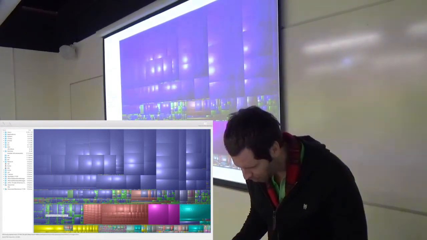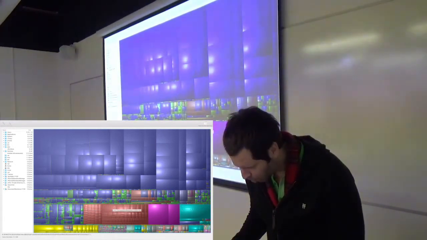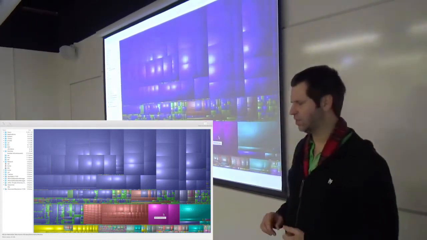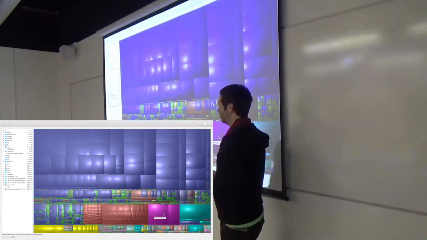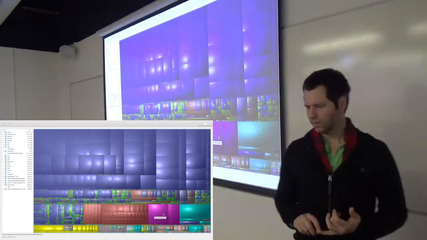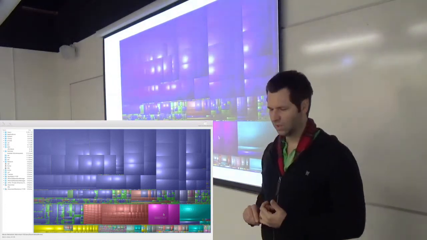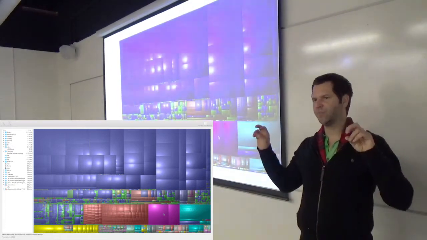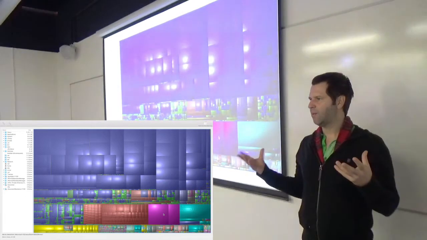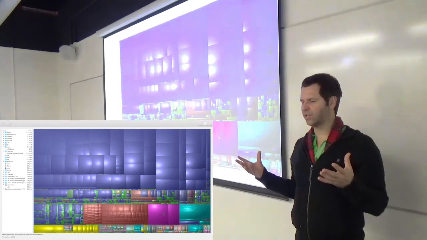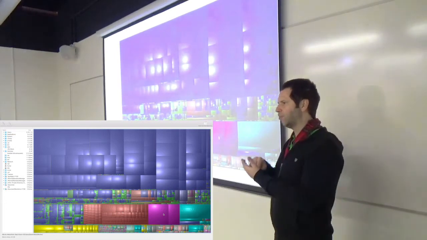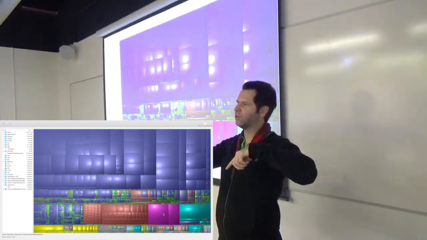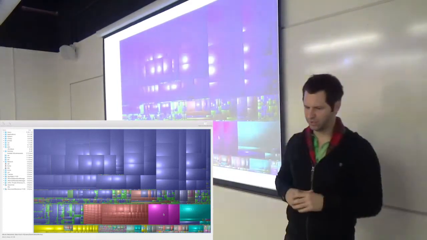So this is all research papers for me. This is all audiobook files, book chapters, things like this. This really big one is the iMovie folder, the iMovie library folder. So it's free and fun to use. It's a very good example of a real tree map being really used, and it can visualize millions of files. If I want, I can select a folder, double click on that, and then the whole space will be occupied by only that folder, and I can drill down into the hierarchy. This happens to be just an overview.